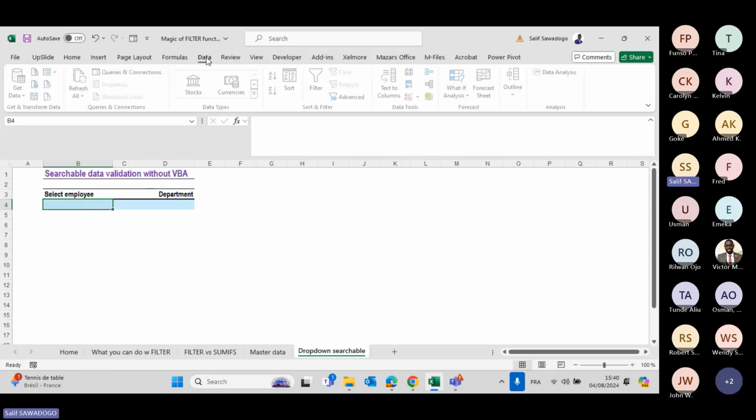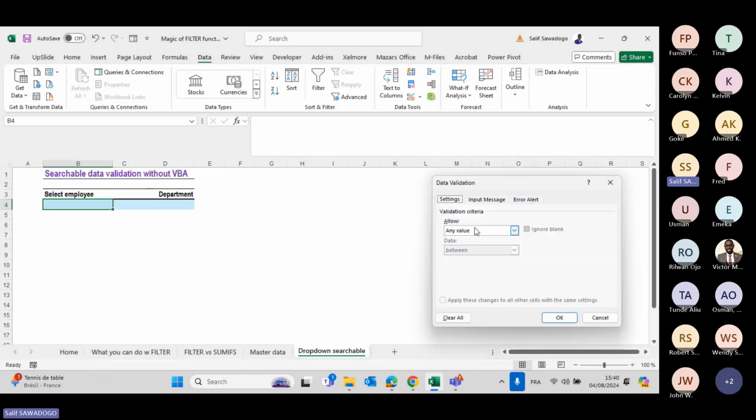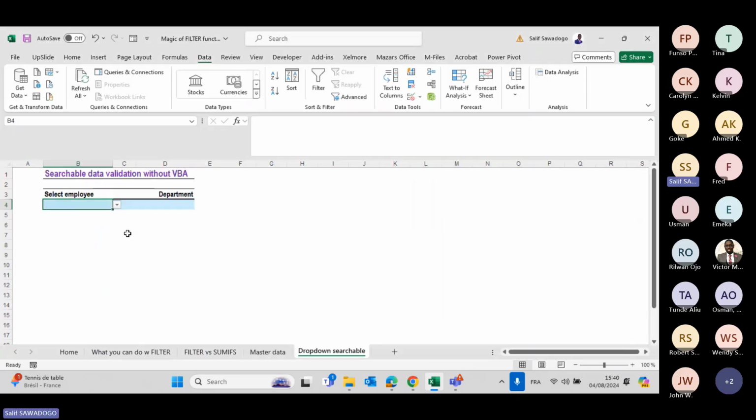So I can go to data validation. I want a list, and the list is gonna be this, and I have to put the hashtag to allow the list to expand. Hashtag, so okay. So I have all my employees here because I didn't specify anything.